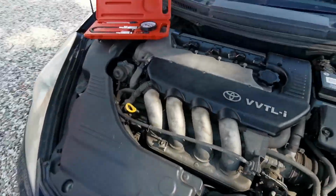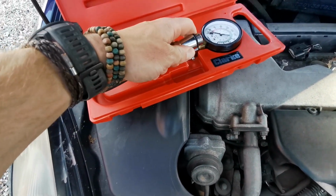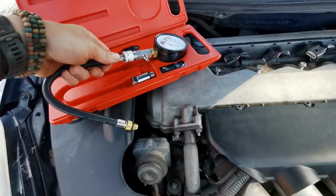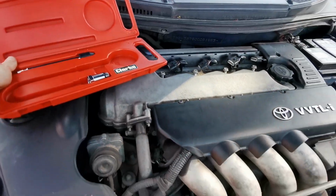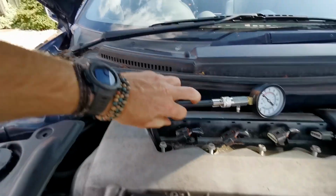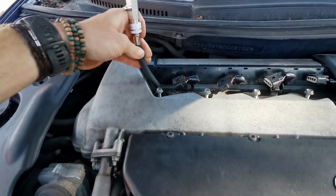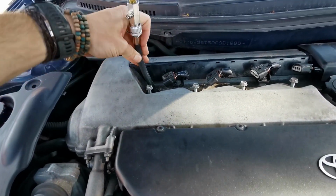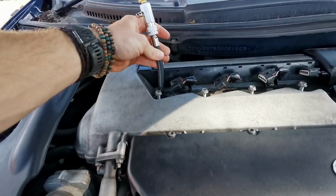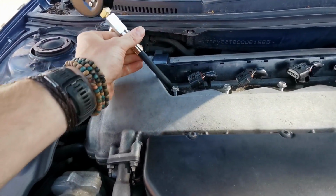Right, there we go. That was easy. Plugs out, compression tester's here. So all we need to do now is take this stupid end bit off, which is easier said than done with one hand. And we've taken the number one plug out there, which is key. So we're just gonna insert this in, get it right down there, and then you've just got to get it to thread in, which is always weirdly easy with these. Don't know why. It's got a little rubber O-ring on it, and we're just going to get it, there you go, just nip it up.